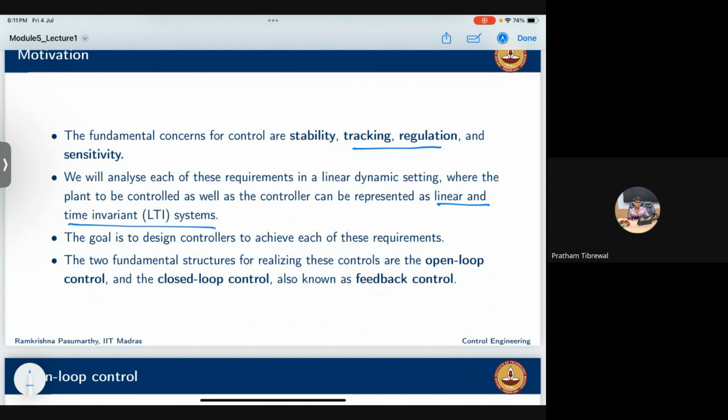From now on, our goal is to design controllers to achieve our requirements and get the desired response. For any system, there are classifications called open loop and closed loop, where closed loop involves feedback and open loop doesn't have any feedback. By taking the output and giving knowledge of this output back to the system, we will be able to control the system better than the open loop system.